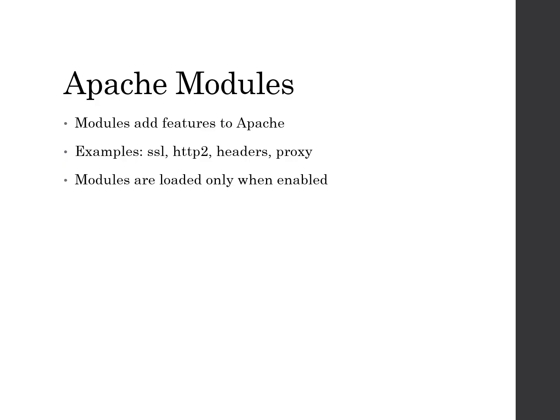And this kind of brings us into the modules. Now, we're not going to go over all the modules in this lab. There are other features we're going to go over, and for the midterm project, you will be going over a couple more Apache modules. But for now, we'll be working with HTTP2, and a few other examples are SSL, headers, proxies, which we'll talk about a little bit more in the next module. And they only are loaded when enabled. Just keep in mind that it's not going to come on there unless you build it on there. It's a lot like how you can end up building Linux to have certain features and modules enabled.